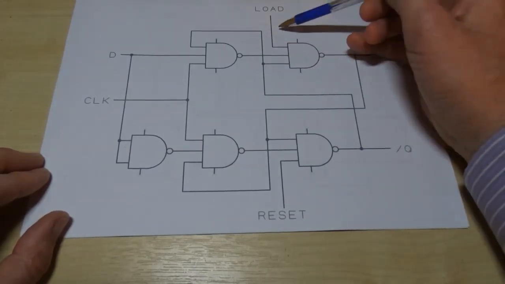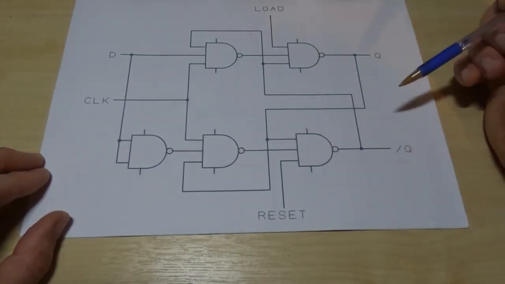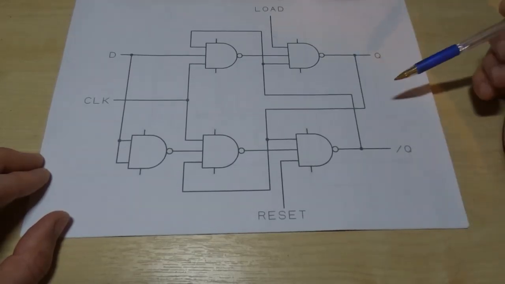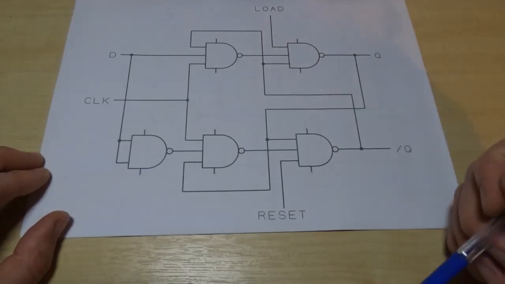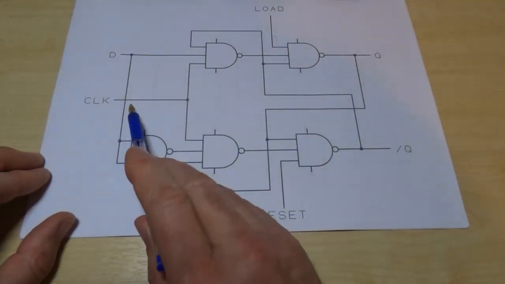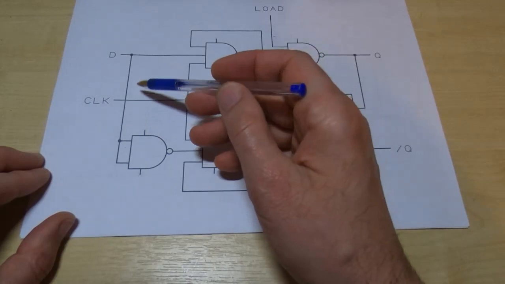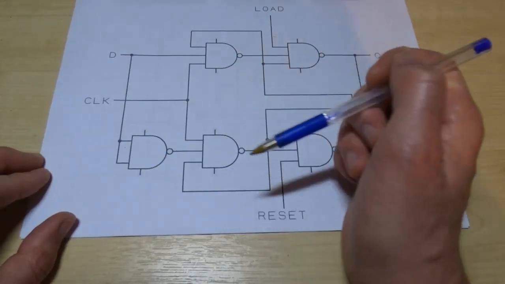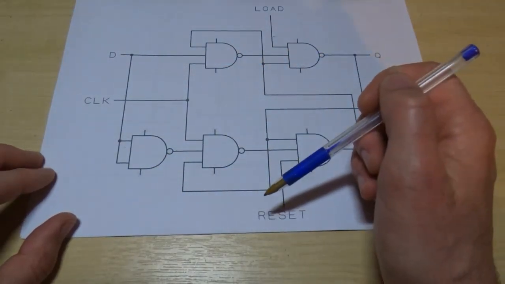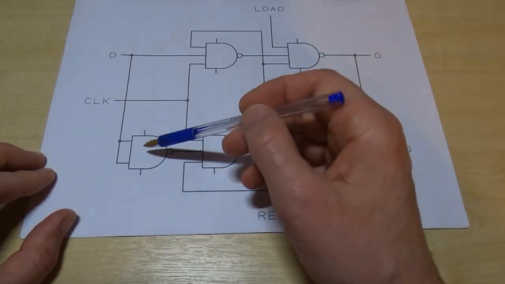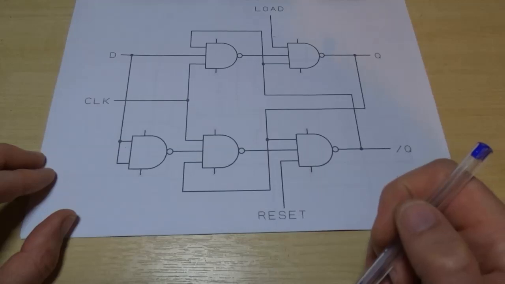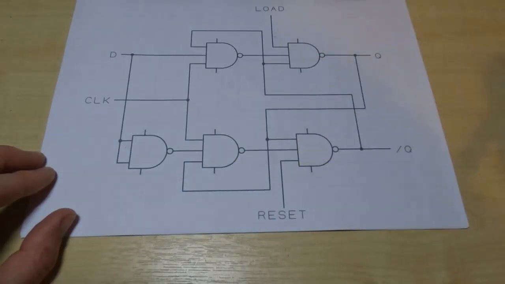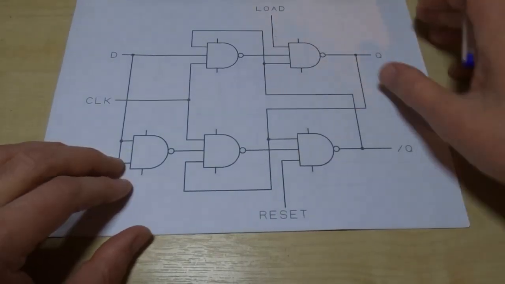So effectively as you can see it's kind of a mirror image and all we're doing is we're either clearing to a high output or clearing to a low output. Clock comes in on the left. To make it a JK flip-flop as opposed to just a simple D-type flip-flop all we need to do is add an inverter and a second input to the lower gate. So this is a JK flip-flop with load and reset.